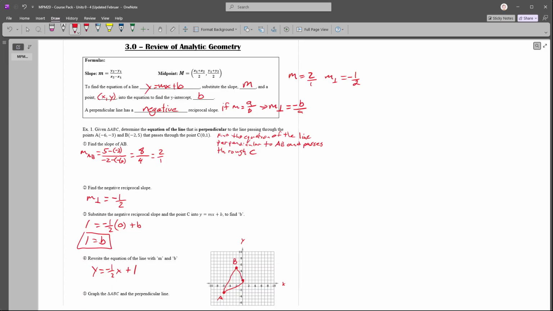Now we know that our line passes through C at 0, 1 and is perpendicular to our line AB. Do we know where that line actually intersected with AB? No, that wasn't really part of our problem. But we do know the slope of our line. So we know it passes at 0, 1, and we know the slope is negative 1 over 2. So that means down 1 over 2. So right here, down 1 over 2, down 1 over 2. And we can go the opposite way too. Up 1, left 2. And then up 1, left 2.